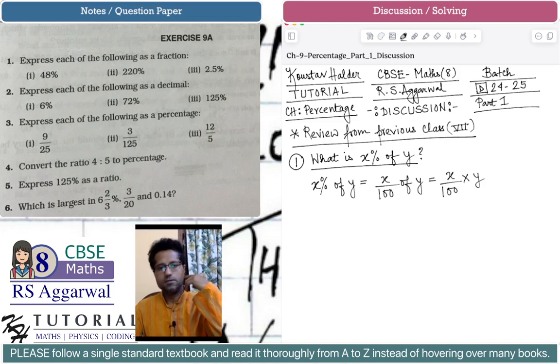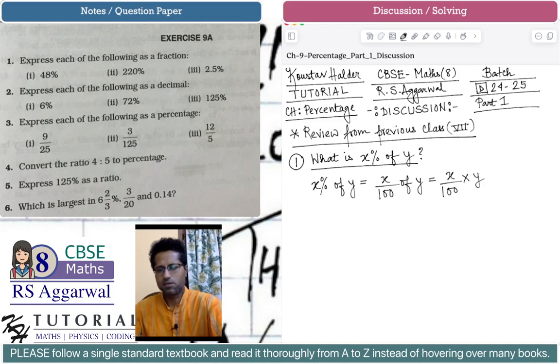Okay, so what is meant by x percentage of y? When we say x percentage of y, where x and y are some numbers, x is a number, it has no unit, but y is a quantity. Actually, y is a quantity which has some unit, like it can be 1 kg, it can be in rupees, it can be in meters, it can be in temperature, whatever. It has some quantity and unit, but x is purely a number. It can be a decimal number or it can be an integer.